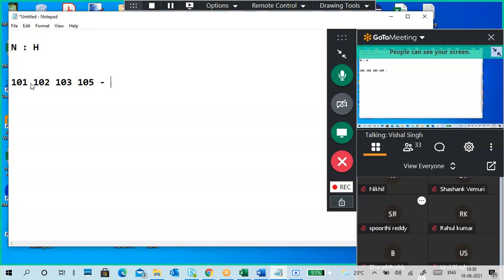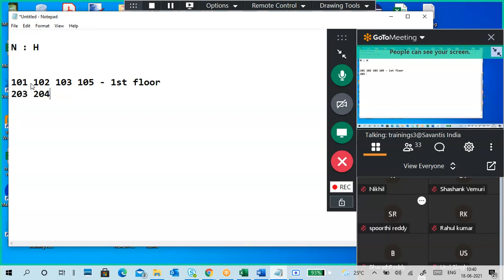The first floor. By default, we understand it is the first floor. How? Because it is starting from one. Yeah, very good. So the first digit represents the floor. The last digits, two, three, five, represent the actual flat number, the door number in the floor. Flat number in the floor. I think I got the point.